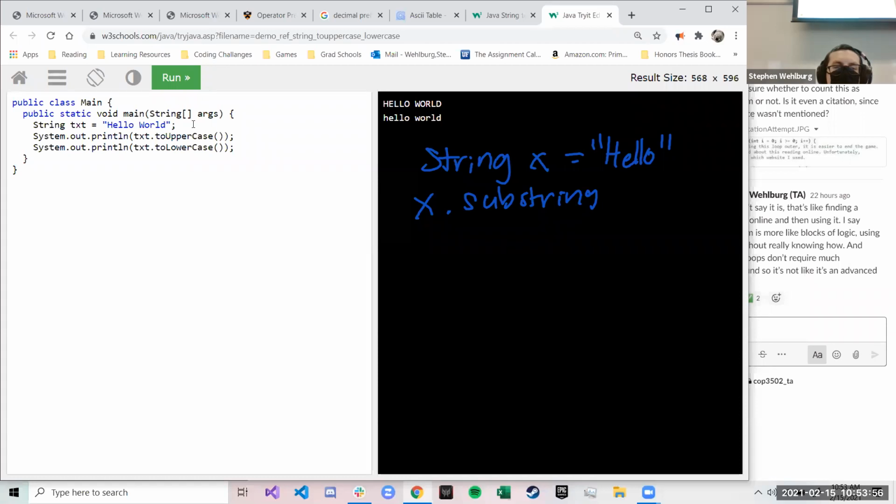So as you can see here, it's saying string text equals hello world, and then text.toUpperCase. And here, actually, I can mess with stuff here. So I'm going to do that and then the same thing.